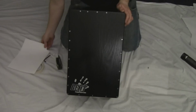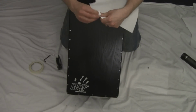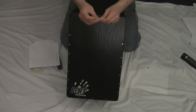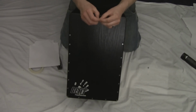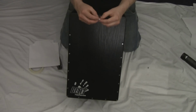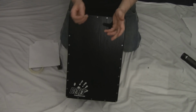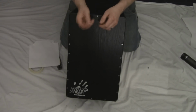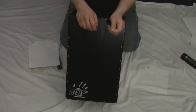Alright, second thing we're going to do, take a piece of paper, rip off a small square, fold it in half, fold it again. I want to warn you in advance, most of these techniques are things that require a lot of trial and error, simply because a lot of these are preference items. So, you're just going to have to keep trying with it and find what works for you and what you like. Alright, I'm going to stick with a couple folds. Alright, now basically what I have is a wedge.